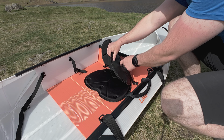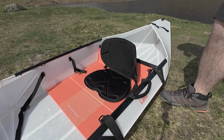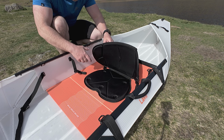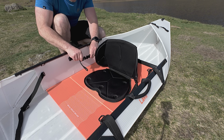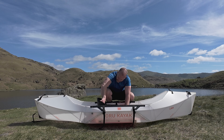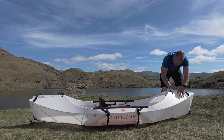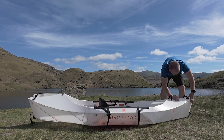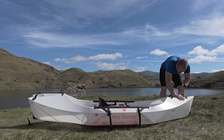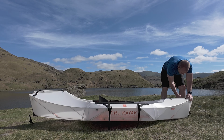Now the seat itself is brought forward by 2 straps with buckles that connect to the kayak itself. And what this does is this gives you some support on the back there. As you can see, it conforms to your back quite nicely. So what you do now, you bring these 2 pieces of plastic in together, making sure that this side sits underneath the other one. So I'll bring that in there. And once you've done that, you can bring the strap around. And then on this one, bring it over again. Once you've done that, give it a little bit more of a tighten.